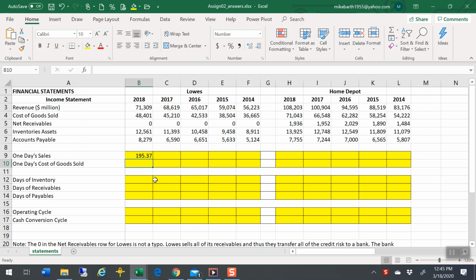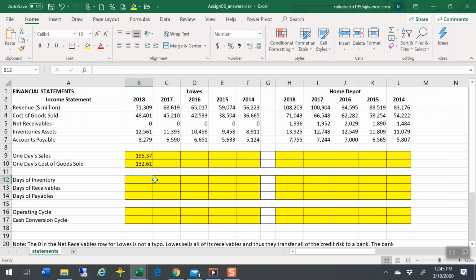Okay, so I got 1 day sales and 1 day cost of goods sold, which also, you see, cost of goods sold, cost of sales goes by a lot of different names. It's the next line in an income statement. And by the way, if you're new to Excel, since you're using formulas for all this, if you do one column using formulas, you can then copy it over to all the other columns.